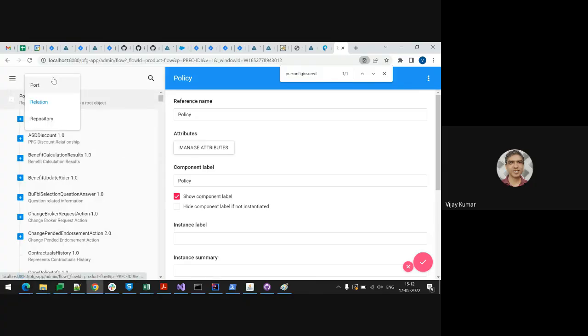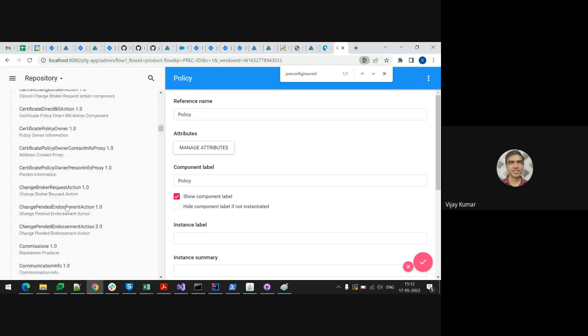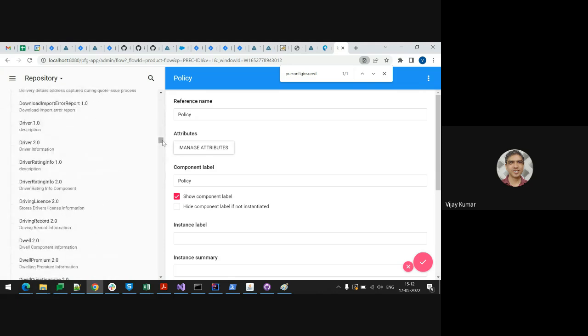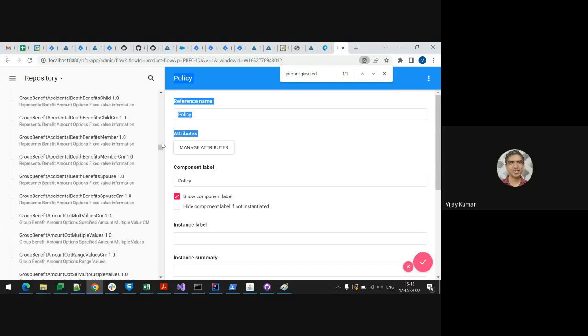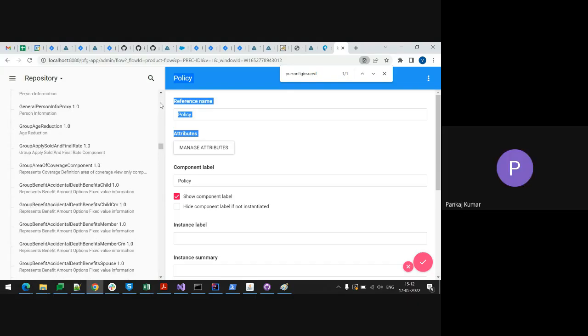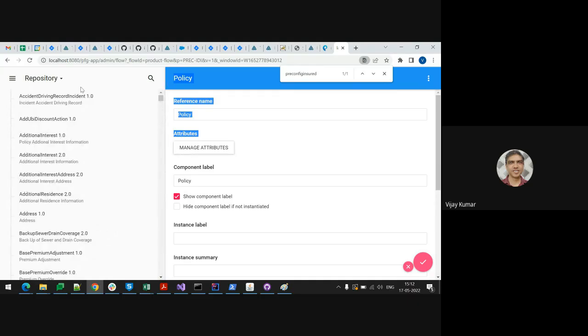But how do I see? So this repository is nothing but a list of all my components. So under that you won't be seeing any relation or anything. It's just the list of all the components. So basically, what is a repository, right? You guys know, like a code repository has your code, a Nexus has your repository for maintaining your jar files from where you download all those jar files, correct? That is also a repository.